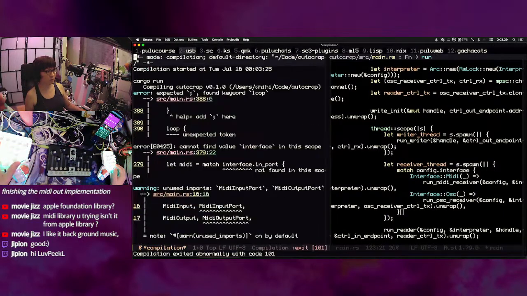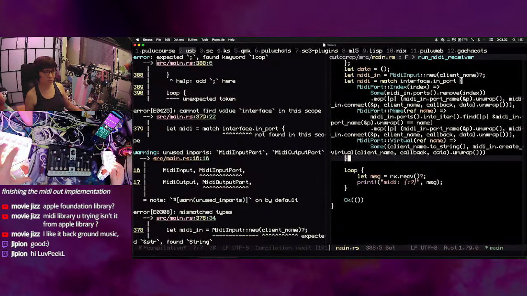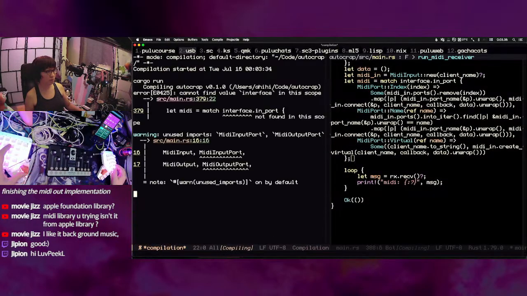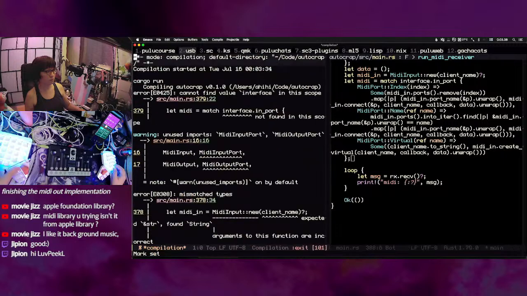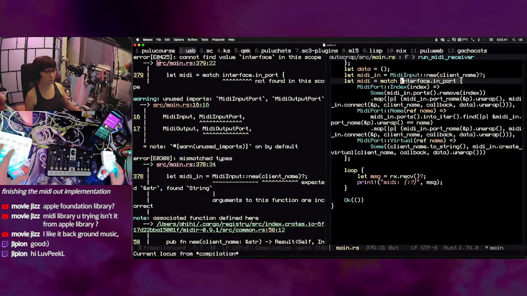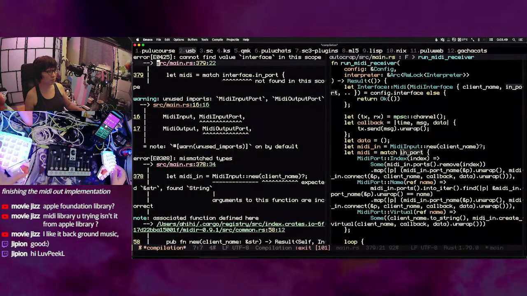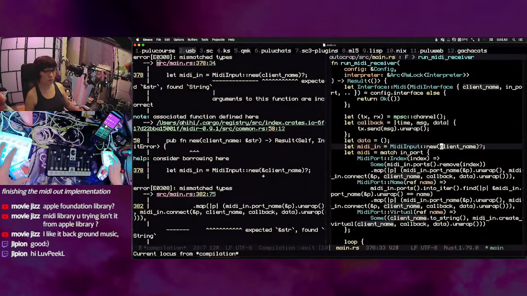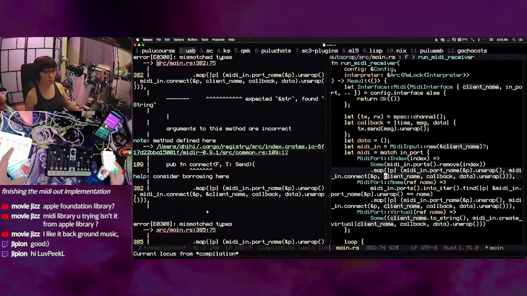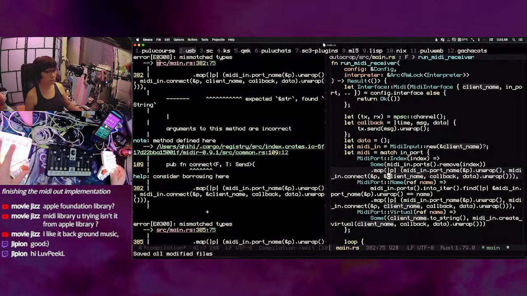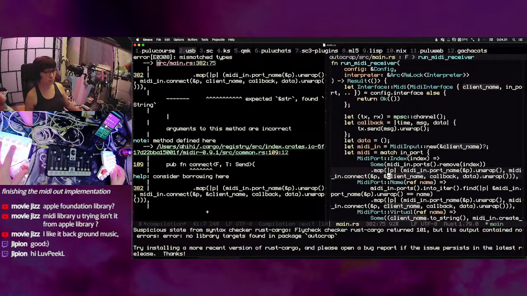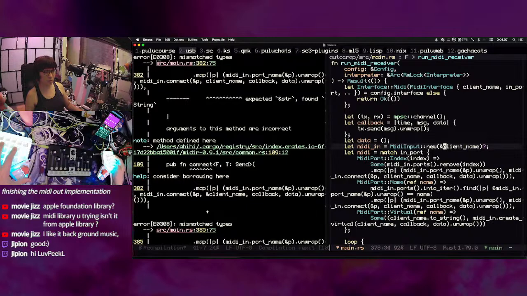Yeah, a semicolon there. That should just be import. That should be a reference. Likewise there. Actually, instead of doing that, I think I can do ref here.